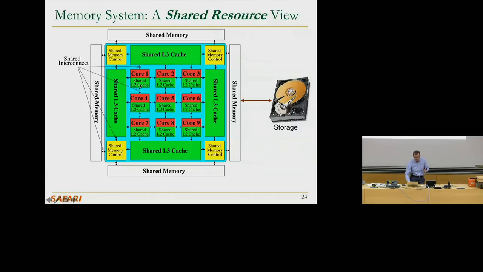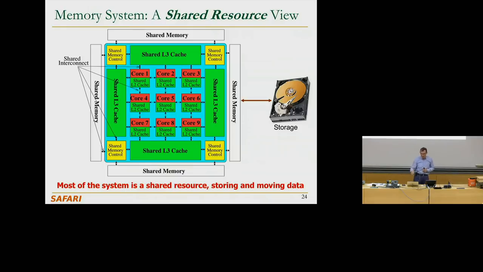But also, what complicates the problem is, usually in today's systems, you don't have a monolithic cache. What happens is, caches are distributed across the chip. So you have this core, and a slice of the L2 cache is actually close to this core. You have another core, another slice of the L2 cache is here. Now, this is logically the same cache, but physically it's distributed across the cores. And now you still need to ensure that you get good performance in a system like this. Again, I'm not going to go into the detail over here. This is just to show you an example of the wealth of problems.